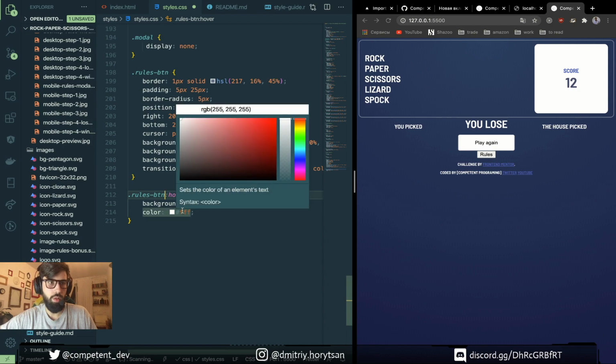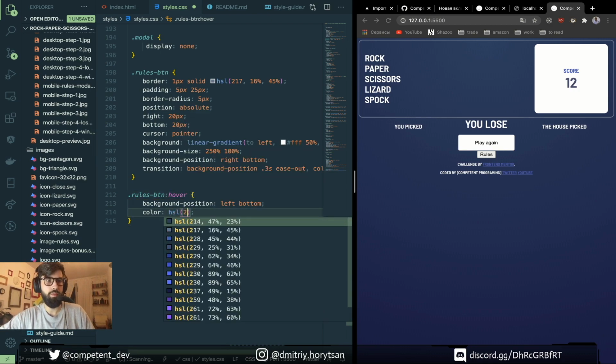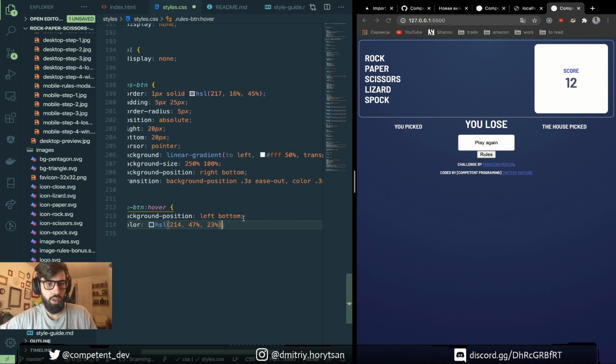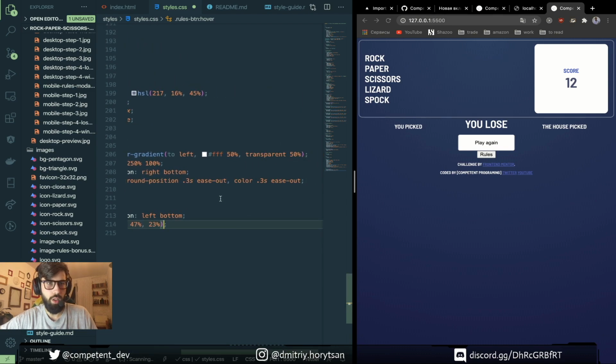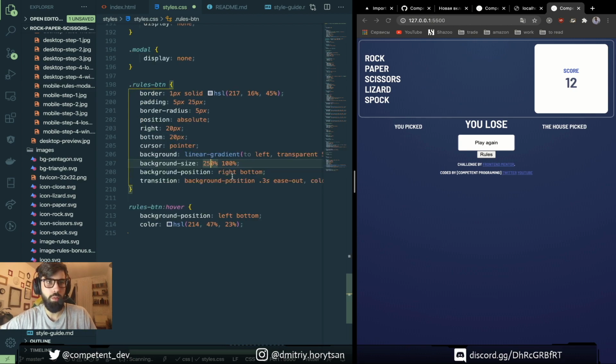Left bottom, HSL 47, 23. Here to left from transparent to white, like that, 205, right bottom.